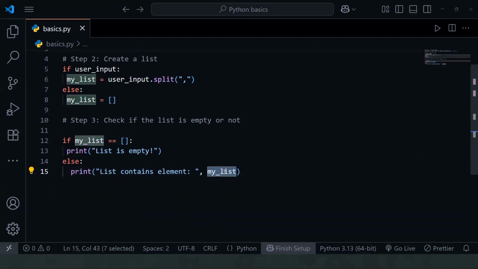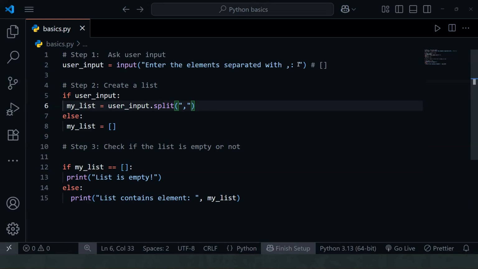So there you go. You have just learned how to check if a list is empty or not in Python. It might feel tiny right now, or it might also feel heavy for you. I'm saying it once again, if you feel it's not comfortable, like if you don't understand it, just give me a comment. I'm going to make it using pen and paper, because I truly trust working on pen and paper rather than typing and explaining the logic. So I want you to sit and trace it yourself, and then you can understand the magic behind the scenes of each and every line which is being run by the interpreter.